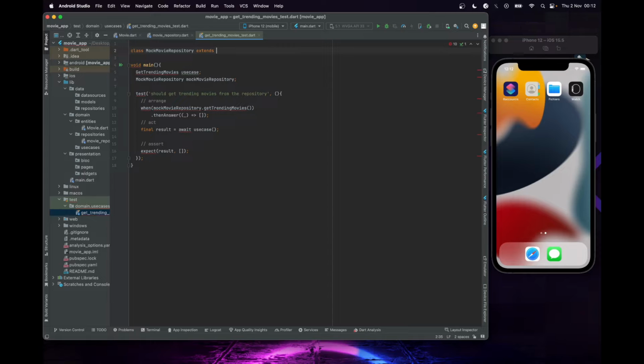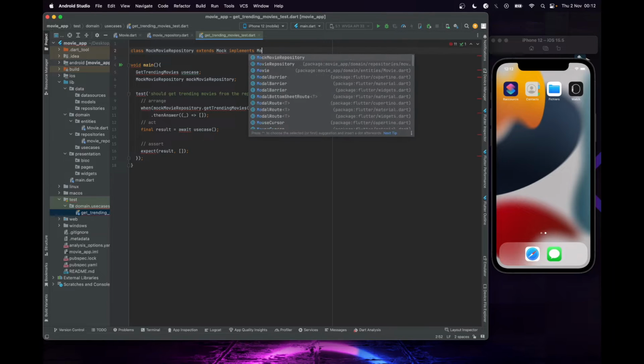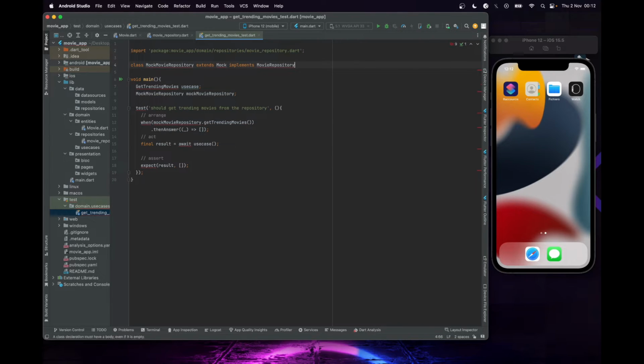mock it, and for that I will need to use the package we already had in our dependencies, which is Mockito. So yeah, I will just try to import Mockito directly here.